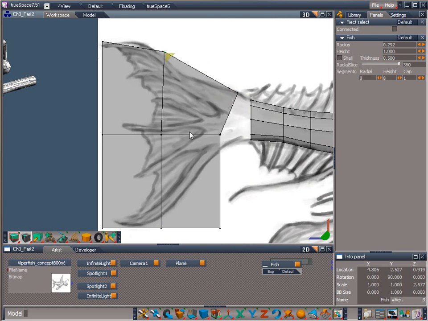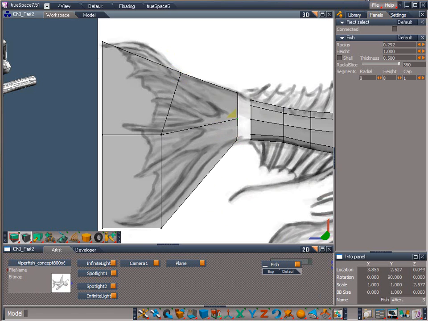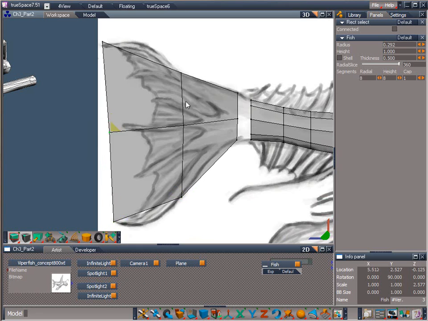Line up the next set of vertices with this point where the fin profile changes direction. Let's bring the other vertices on the front edge to line up with our drawing. For the middle vertex, line it up with the vertex opposing it in the body. This middle vertex let's move to align with the central branch of the fin structure. Drag the bottom middle vertex to line up with the drawing and the others in its loop. Now line up the outer vertices with the prominent outer edges of the fin in the drawing.